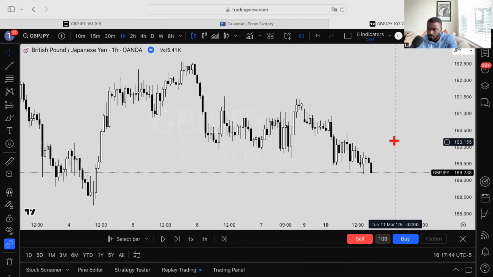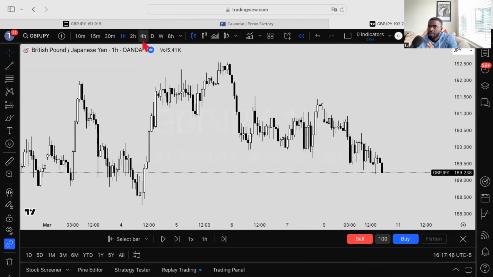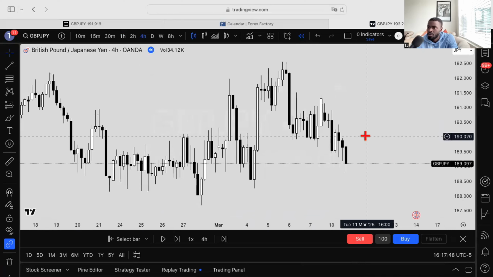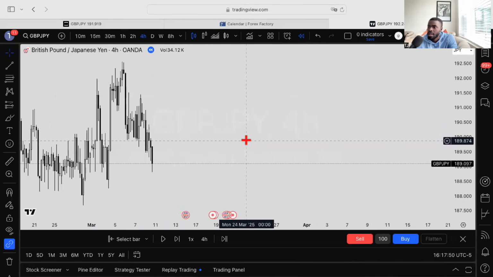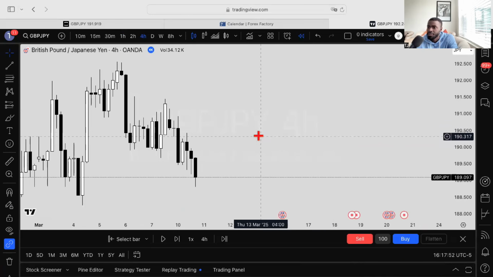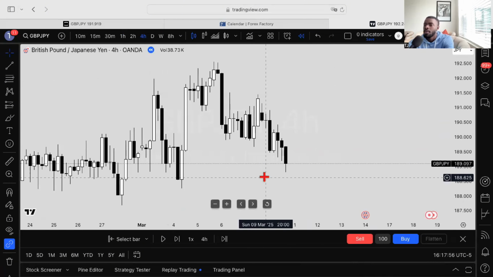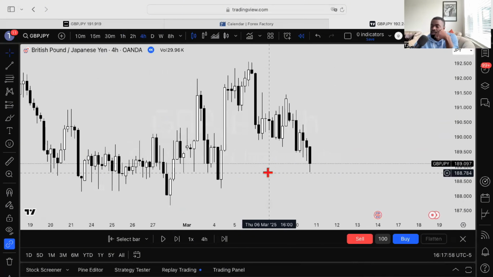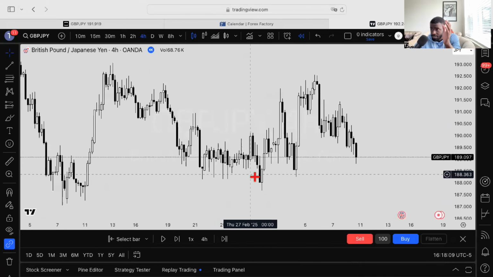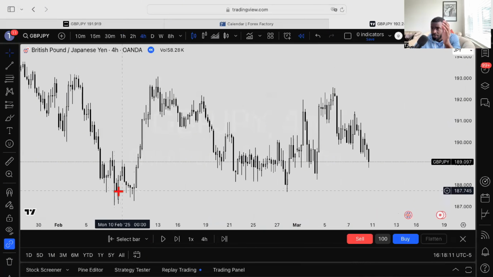All right, I'm on a higher time frame. I'm on 1 hour. Let me go to the 4 hour real quick. As we can see right here, the current trend is going down. That's first things first. But I also see areas of liquidity that price has formed and pushed up higher, or moved pretty significantly. First thing I'm seeing is we have a previous low over here.